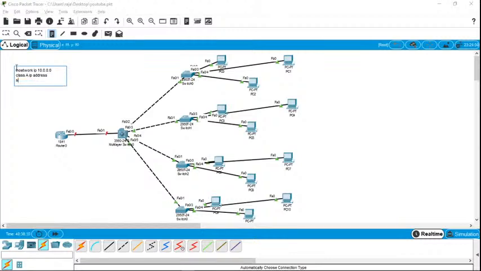So as this is a class A IP address, what is the subnet mask? The subnet mask will be 255.0.0.0, because it has one network octet and three host octets. So let me go for the subnet mask so that we can perform our VLANs for the professors. For the professors, we will take 10.10.1.0.